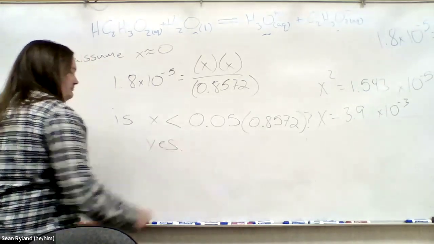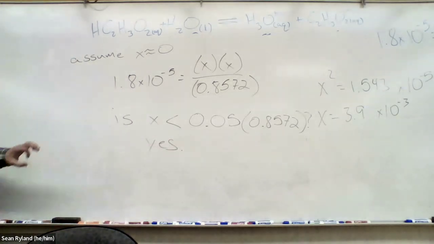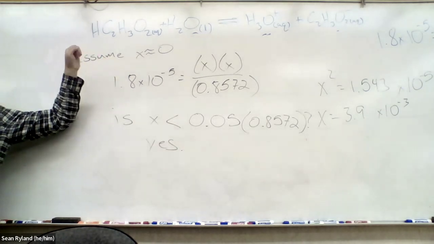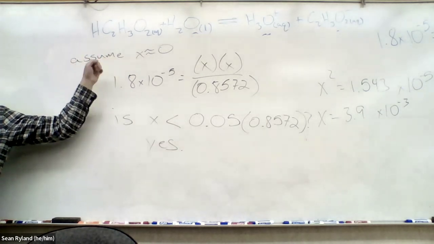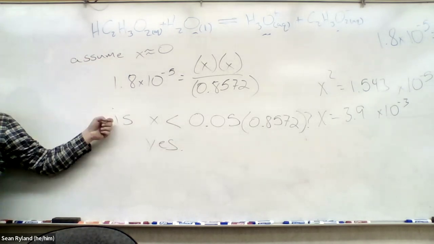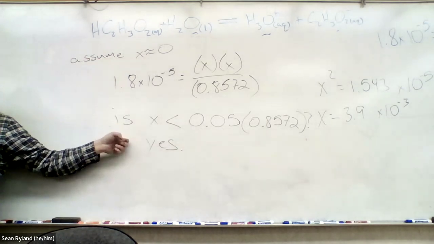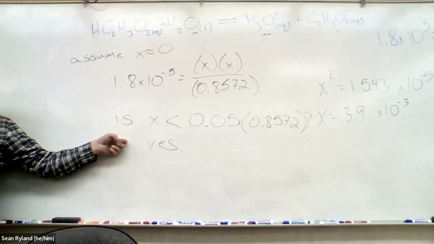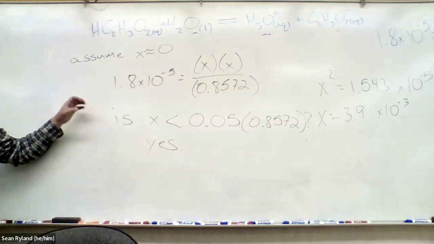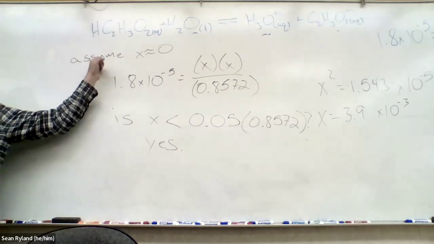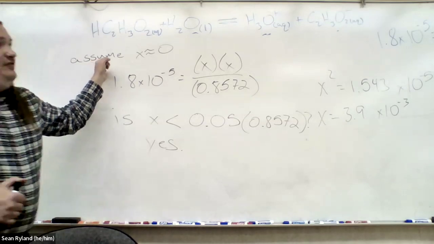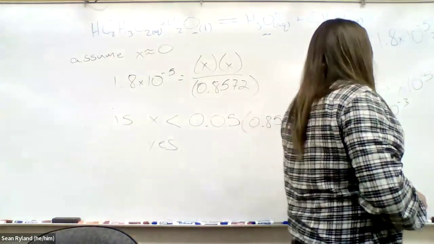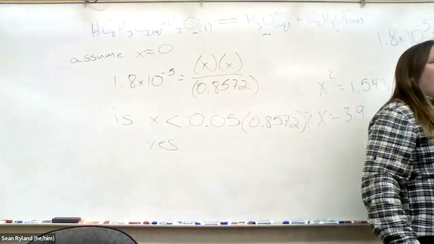So basically, that's just showing your work, showing that this was a good assumption. And again, I'm not going to give you one of these on the test where the assumption's not valid, but you still have to show me that you checked it. All right, and on a homework or even a quiz question, I might give you one of these where you can't make this assumption. If K is bigger, then actually X winds up being a significant chunk of what you started with.